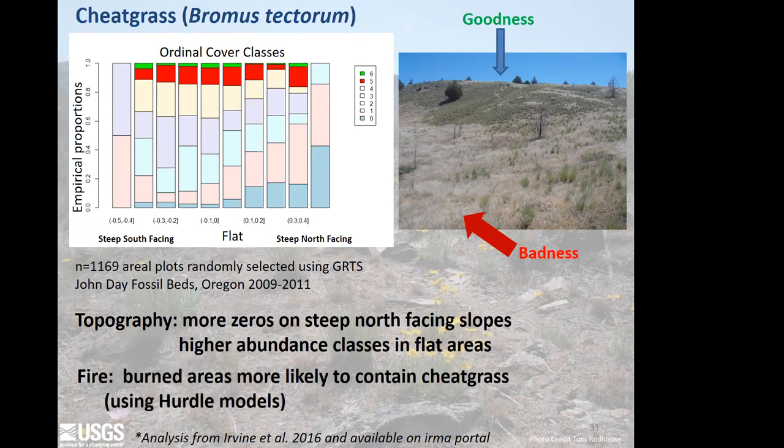And then another little nugget of this experience was that some of these areas have been burned. If you had lumped the zeros in with everything, you wouldn't have been able to detect or really estimate the fact that burned areas were more likely to contain cheatgrass. Most everybody knows this from the news, but in this particular data set, it was hard to tease that out until we had actually appropriately modeled the structure of the data.